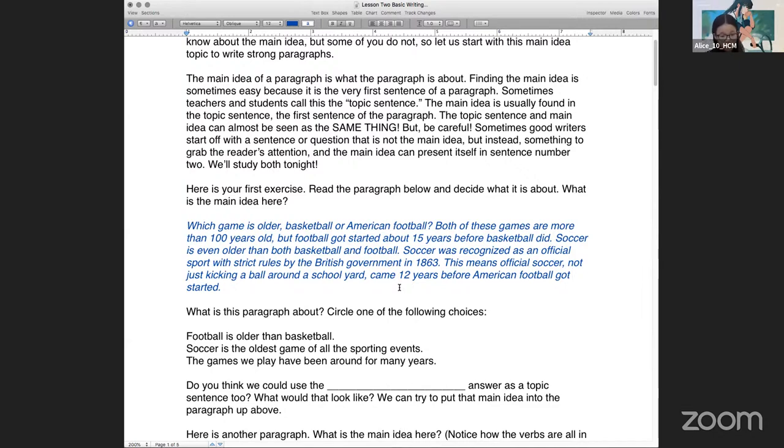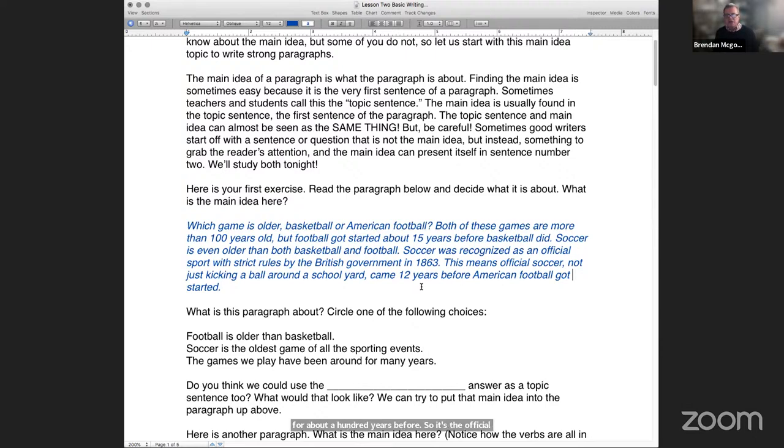Yeah, so when I say just kicking around, Ellis, what that means is schoolboys would just kick the ball and make up their own rules and they would have teams. But from different schools all over England, they had different rules. So finally in 1863, the government created official rules for soccer. So they use 1863 as the very first start of official soccer. But boys were kicking balls around in English schools for about 100 years before. So it's the official start.